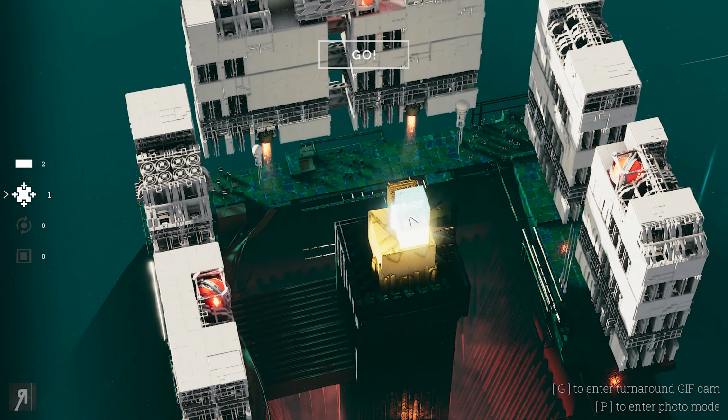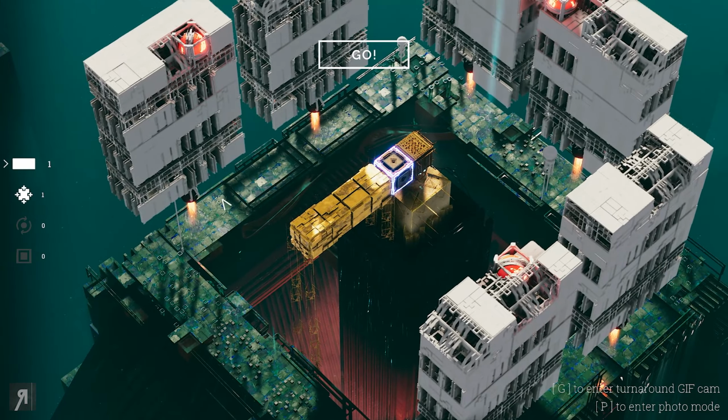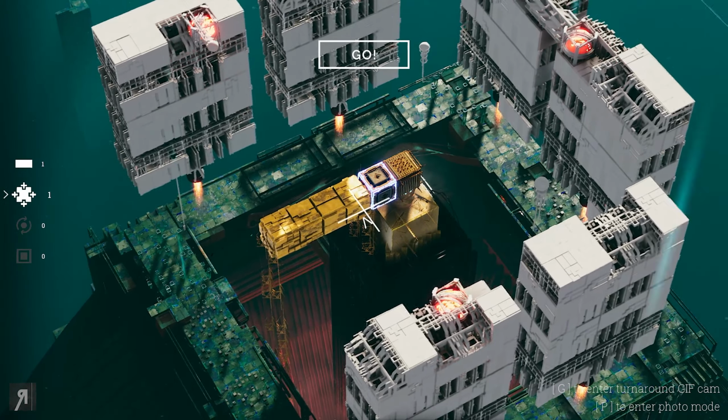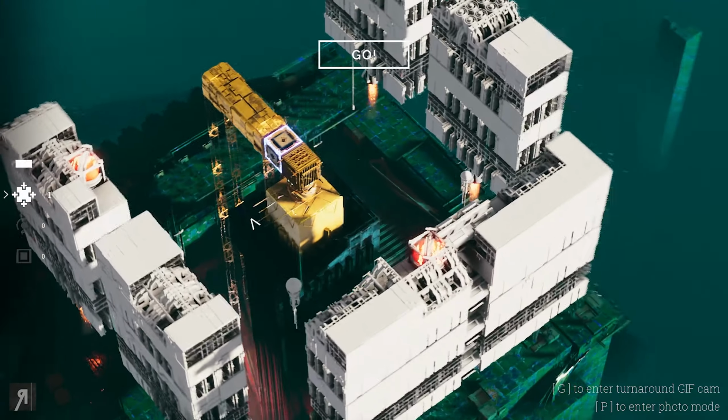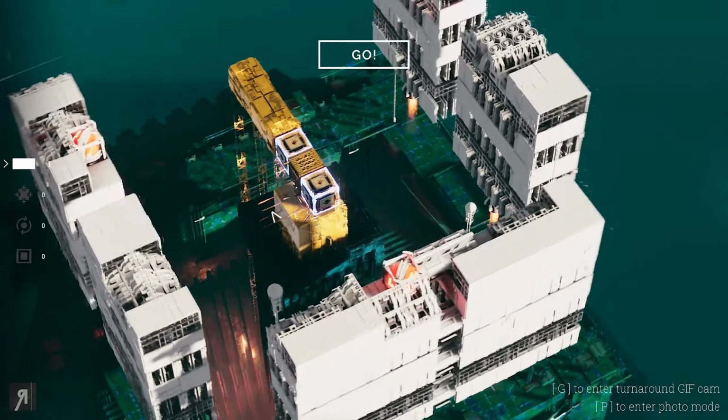So if I build this here, and I build a beam like so, and then I put a connector. No, that's going to be too heavy, isn't it? That's going to be too heavy, so it's going to fall off. So what if I make it exactly balanced on either side, like so?